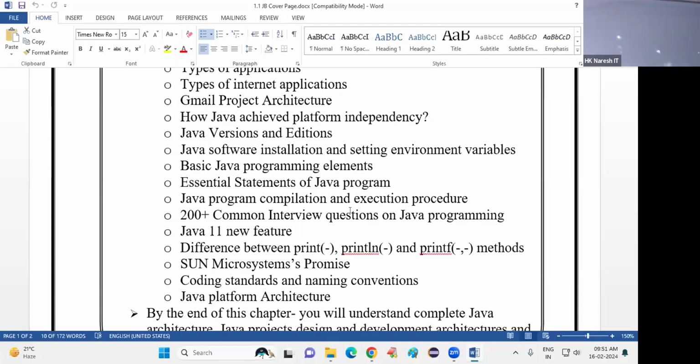Next, Java ME. Java Platform. Some people say mobile edition. Wrong answer. It is Micro. Micro means small applications. If you want to develop for embedding inside an electronic device, then you have to learn what? Java ME. Are you joining a Java ME course?